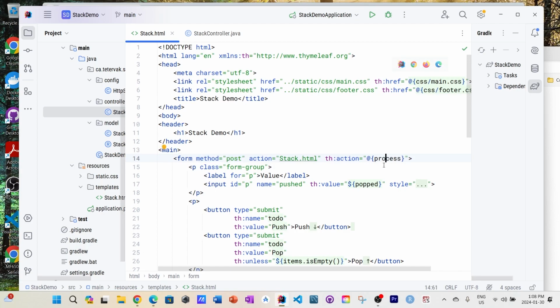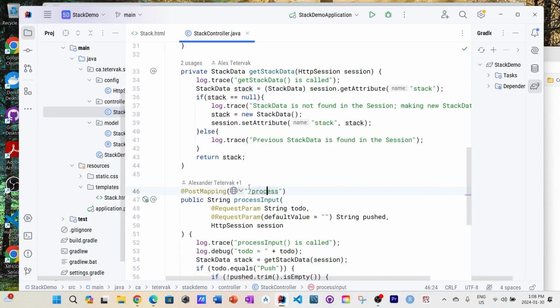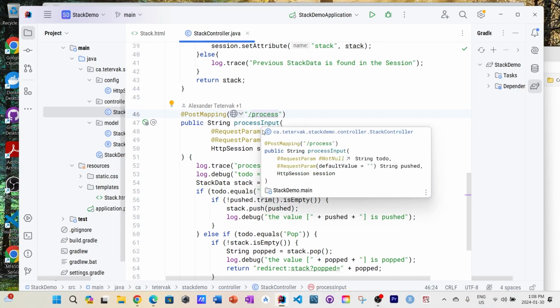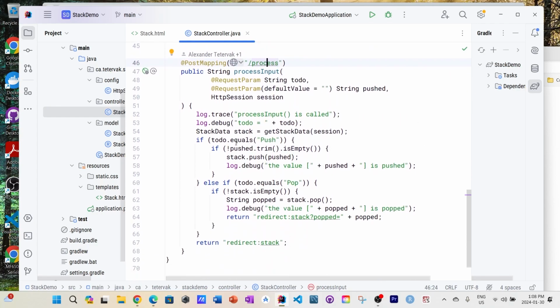Okay? So a method of a controller receives this data: what to do, and what is pushed, if it is pushed. By default, if pushed is nothing, because it could be also pop. And what does it do?